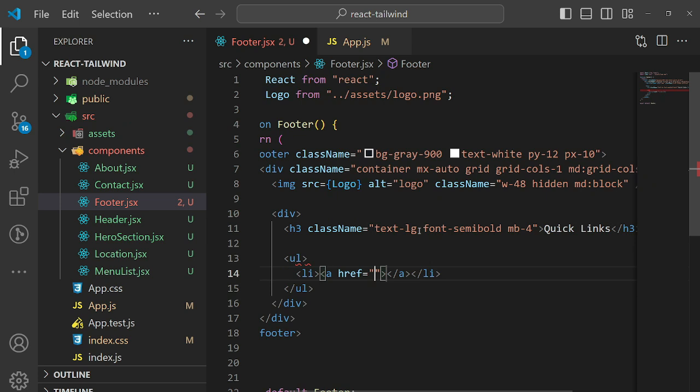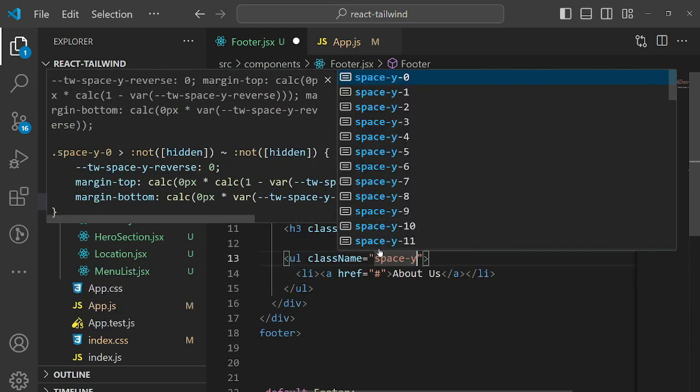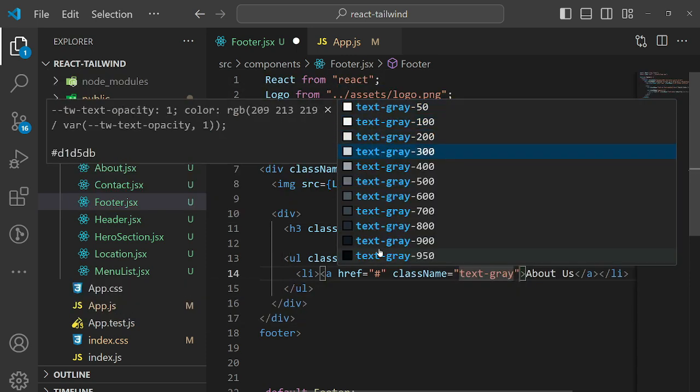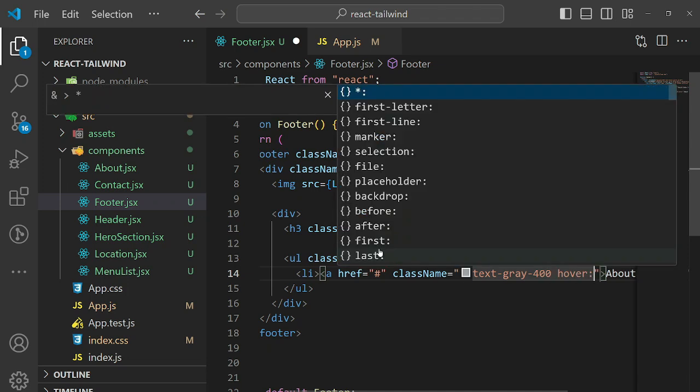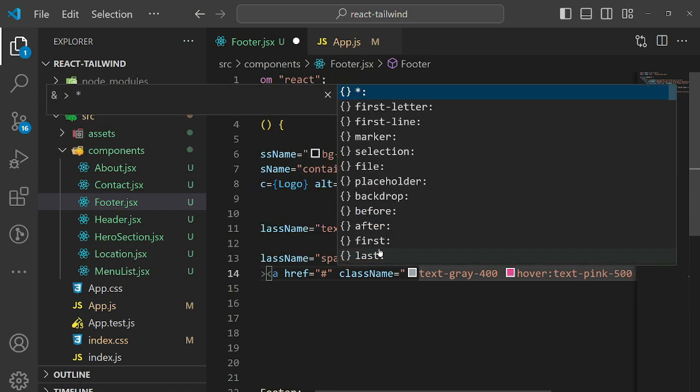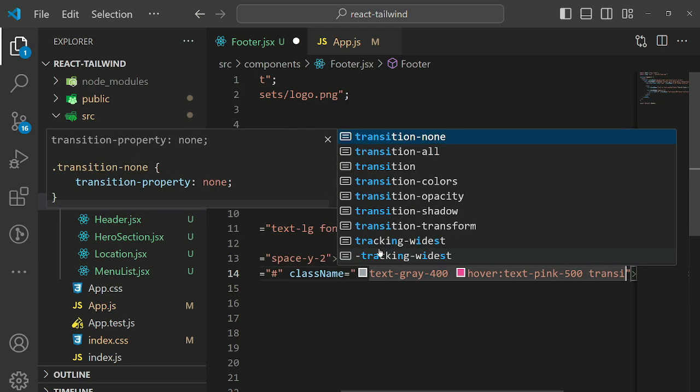Okay, so press enter, so it will generate this ul, li and anchor tag. About us, so the class name for the ul tag is space-y-2, and in the anchor tag class name is text-gray-400. If I hover this anchor tag, text color is pink-500, and need to put transition here.